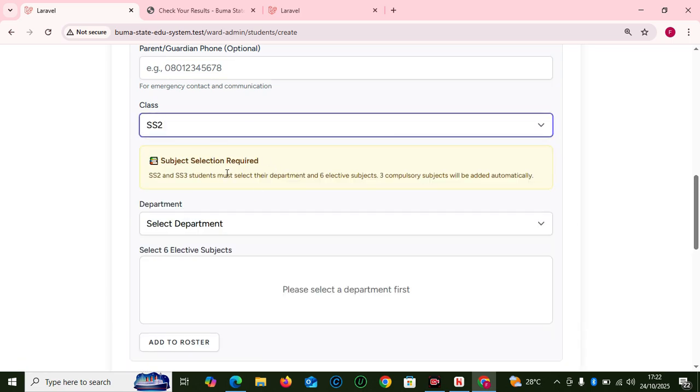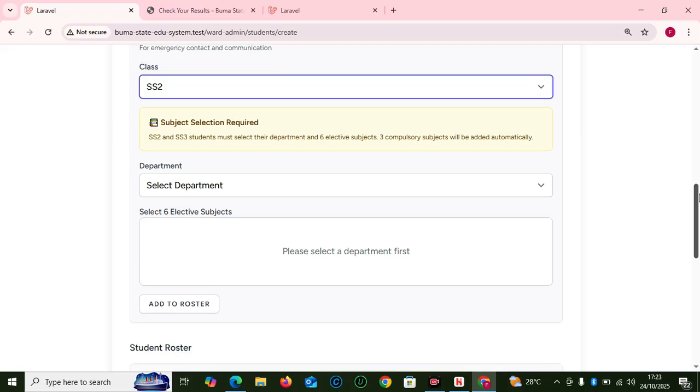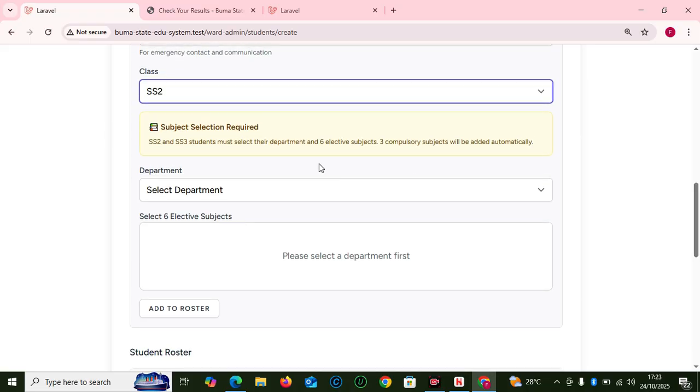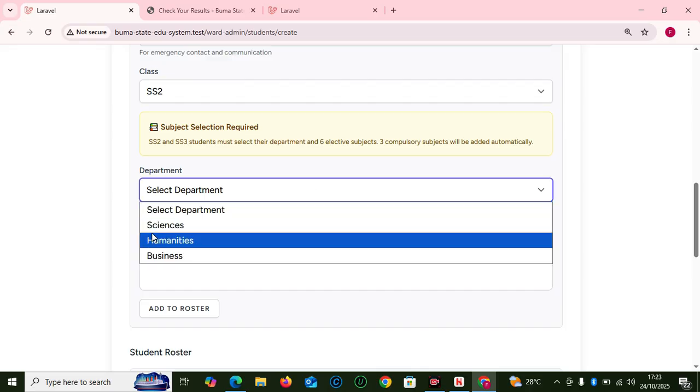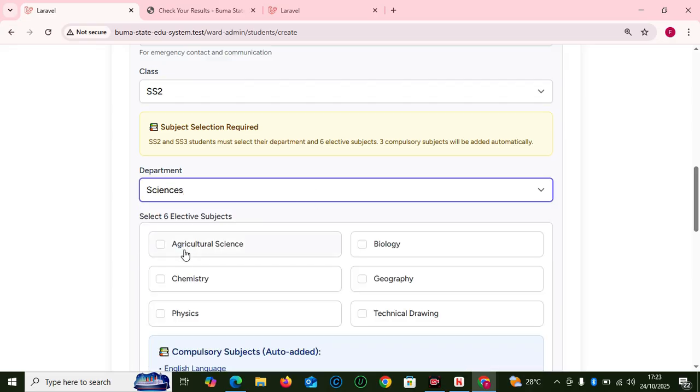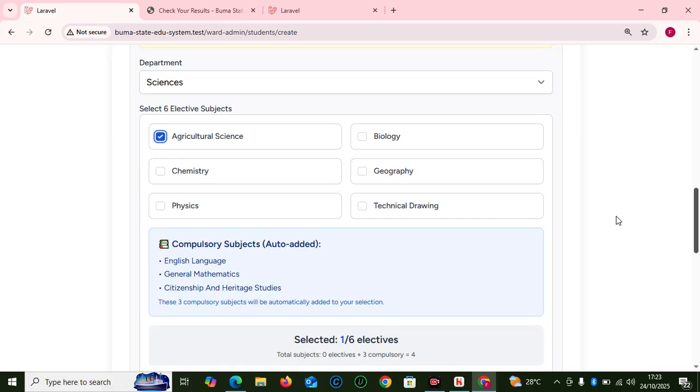Remember, subject selection is required. SS2 and SS3 students must select their department and 6 selected subjects and 3 composite subjects. So those in SS2, SS3 have their subjects departmentalized. If this one is going for sciences, you see the sciences subjects displaying. So you select the appropriate subject.